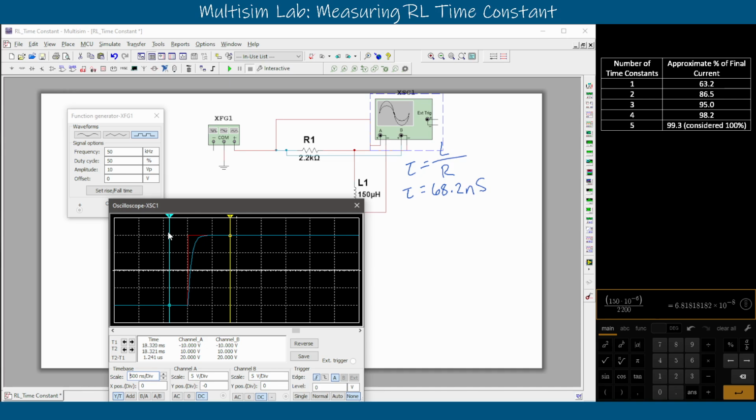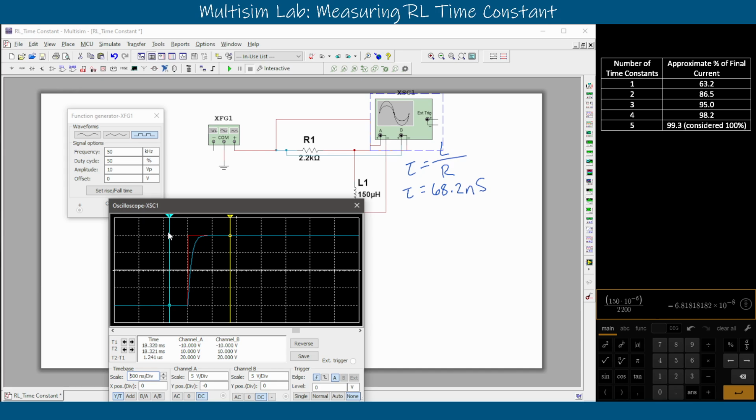And that depends on a lot of things. It depends on our peak voltage for the circuit, our peak to peak voltage for the circuit, and also this chart that I have at the top right here. That's our time constant chart. We have 5 time constants, and that basically says that on average, it takes us a certain percentage to get to the top of our signal. So after the first time constant, we expect to be about 63% of the way to our total current for the circuit. And then second time constant is about 86.5% of the way.